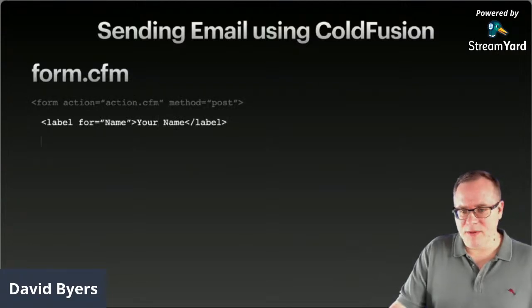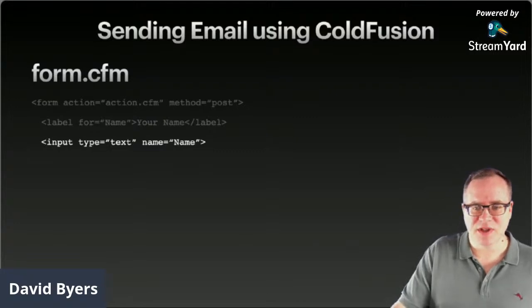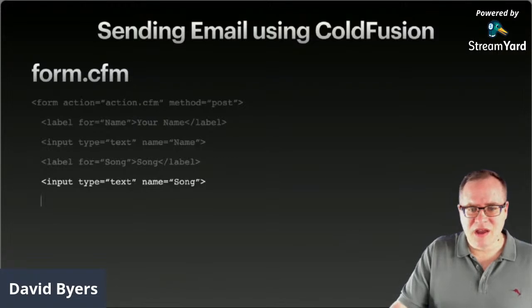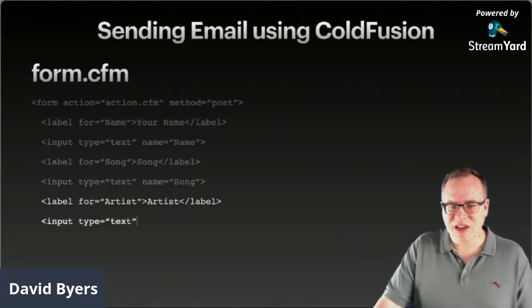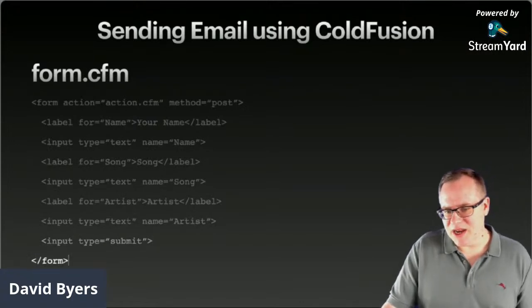Then I put a label for my name, put an input box, a little text field that says, what's your name? And I said, what song do you want to hear? Input box for the song. Then I said, label for the artist. What is the name of the artist you want to hear? And then a submit button. Then I ended my form.